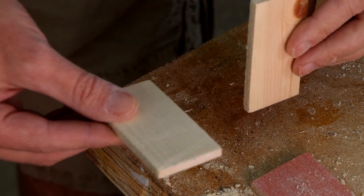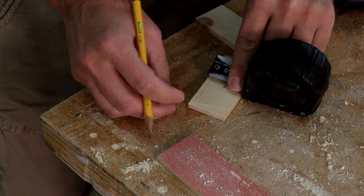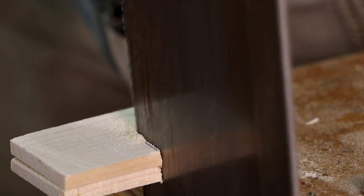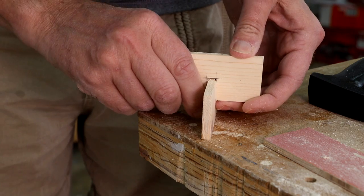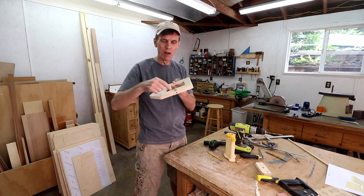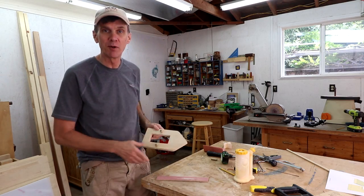Now comes the tricky part. I need both of these pieces to interlock at 90 degrees, so I'll see if I can cut a slot down the middle of both of these pieces at the same time. Well, let's try it. When I glued those dowels in, they went deeper than this side hole, so I need to re-drill it — and I think I'm going to make it a little bit wider too. A little more sanding and shaping, and I'll be ready to paint and finish.